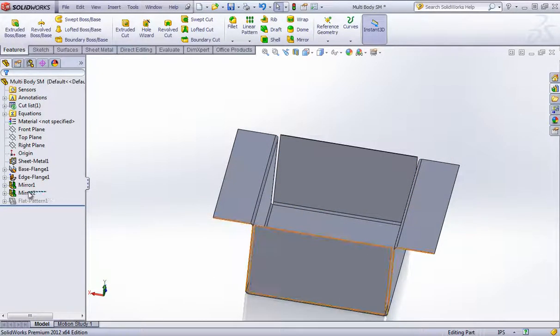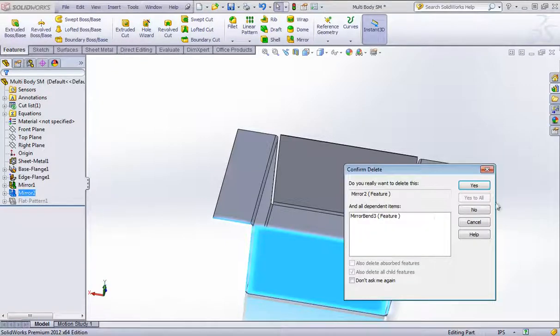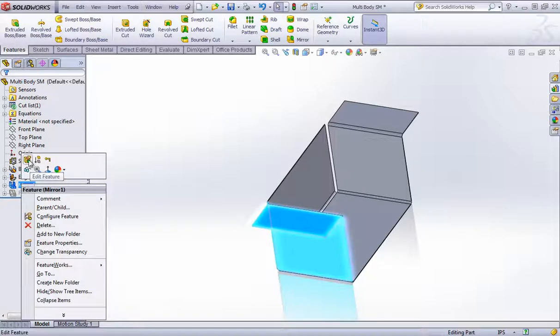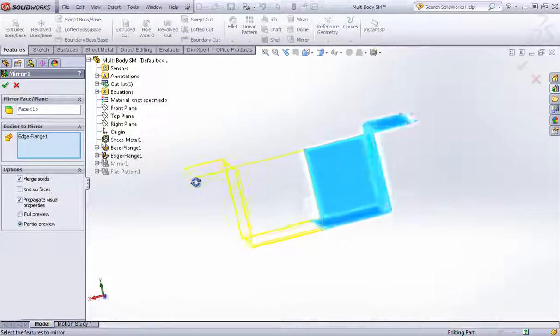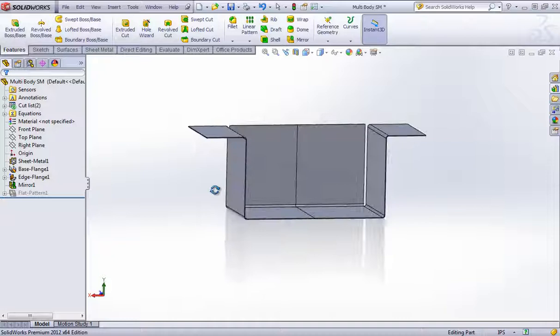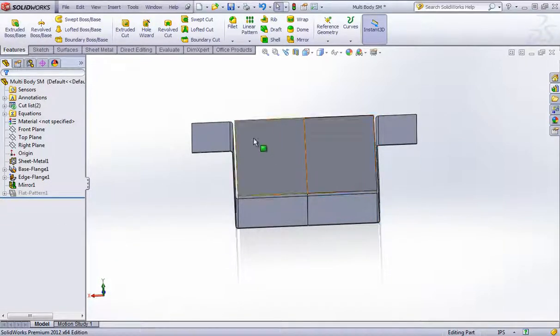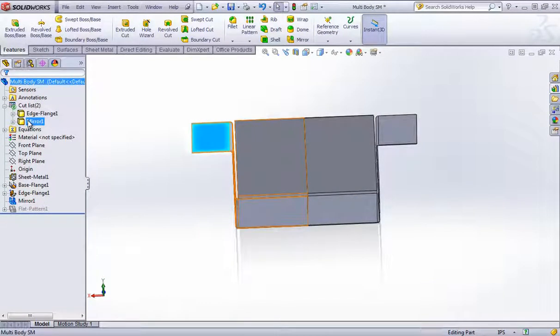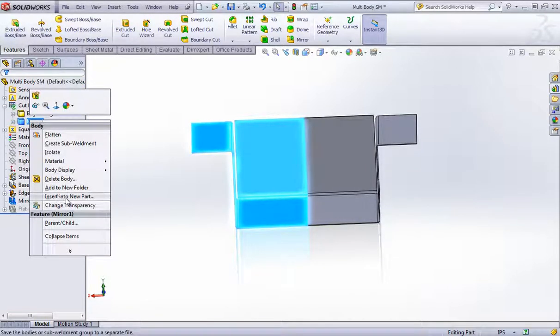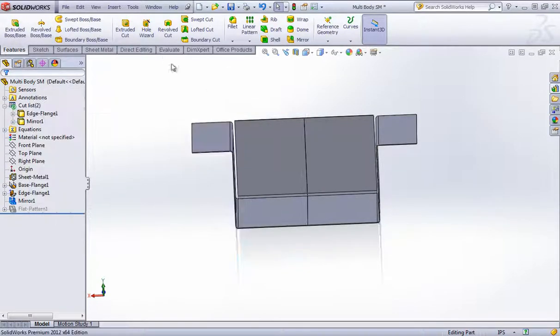But on the other hand, if I want a right-handed or left-handed version of my part, or I need a mirrored version of the part, I have two options that SOLIDWORKS recommends. One is this uncheck merge solids. And with this, you won't get a flat pattern for the mirrored body. But just like weldments or any other feature, if you have multiple bodies, you can insert this into a new part and you'll have the mirrored version.